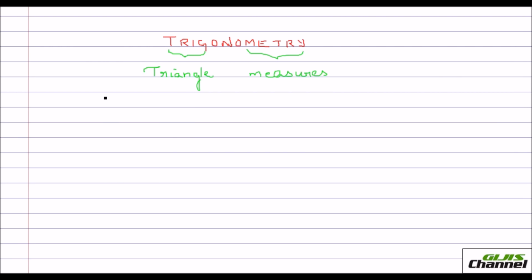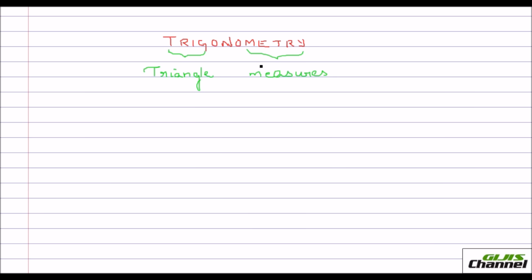In this video, I would like to give you the basics of trigonometry. Trigonometry sounds like a complicated topic, but it is actually a study of the ratio of the sides of the triangle. So the trig part of trigonometry just means the triangle, and the metric part means measures. So in trigonometry, what we do is learn the triangle measures.